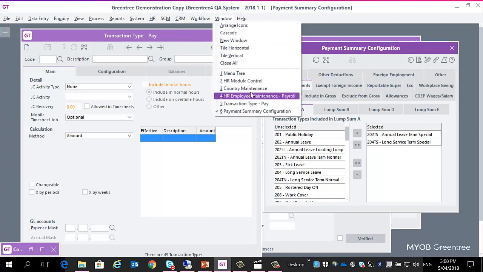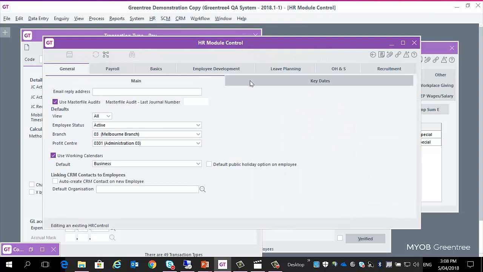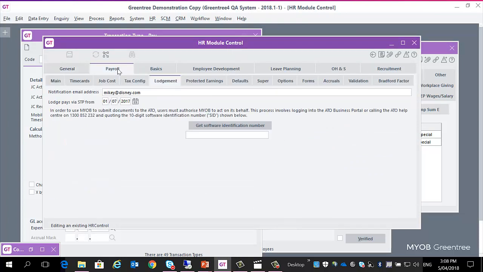In the HR module control, within payroll, there's a lodgements tab. This is your notification email address, so please type that in there. This is where your emails will come back to you when you are submitting, which we'll come on to shortly.